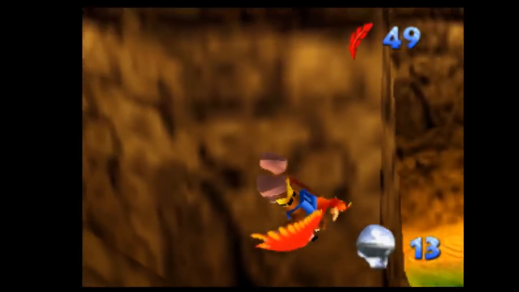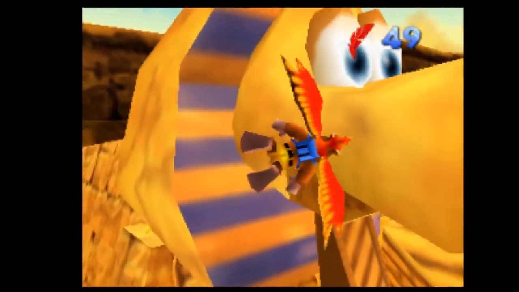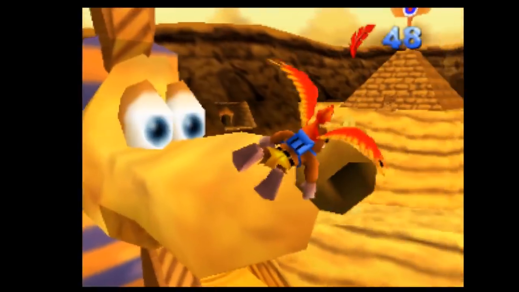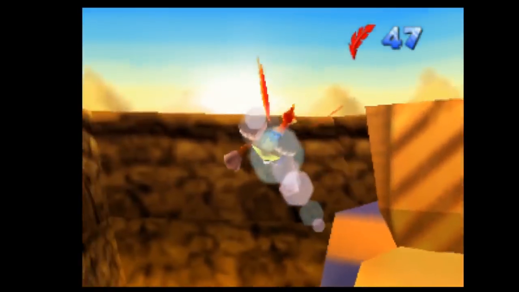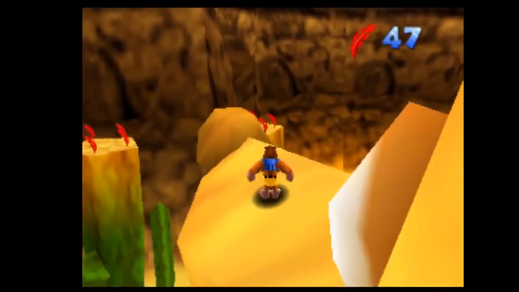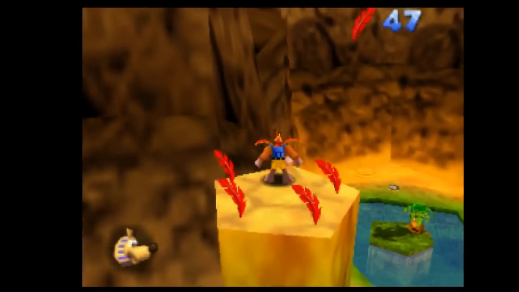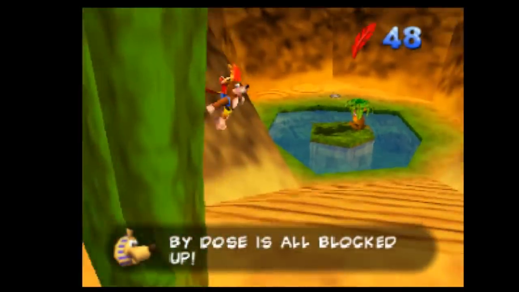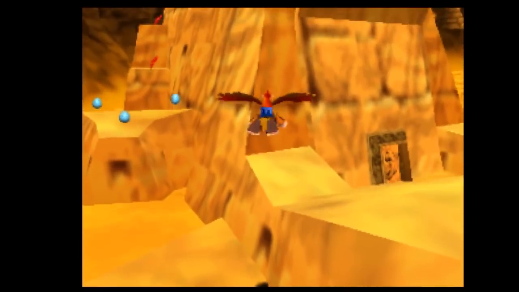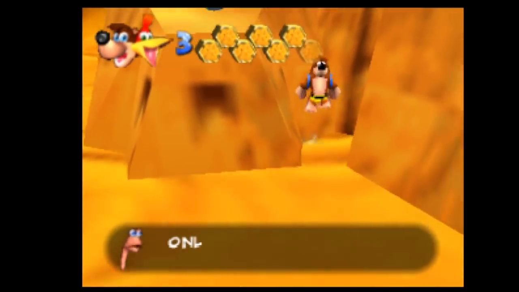There we go. Need to find a nice place to land. Come on. I said land. Oh. It's incredibly hard to get into a perch in this game. Yeah, his nose is all blocked up. So, to make his nose less blocked up, you need to shoot eggs in it. That makes a lot of sense.